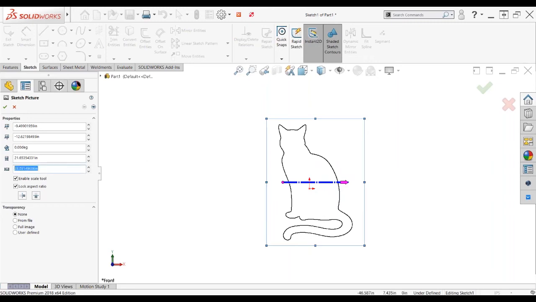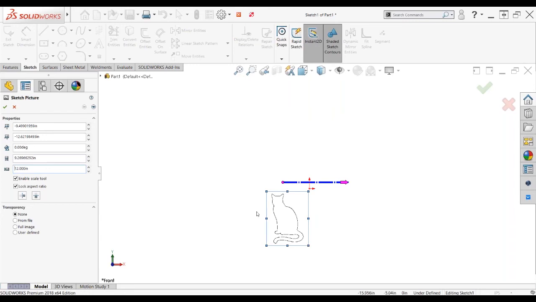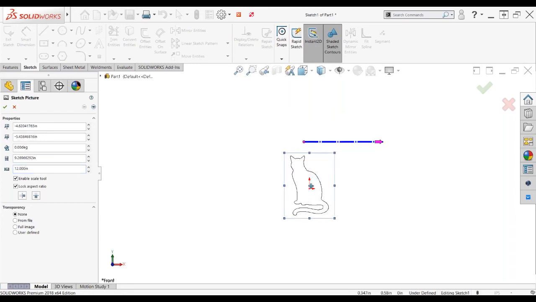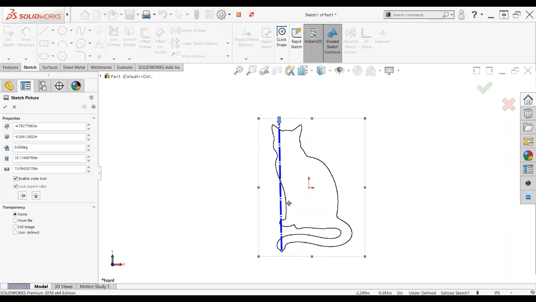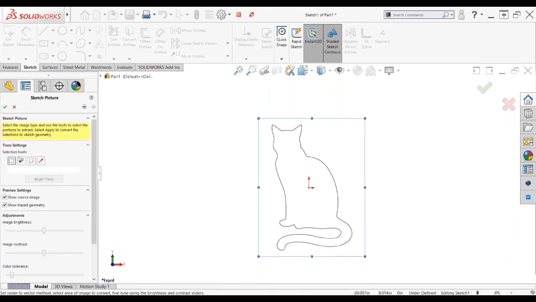So I have some scaling tools. So I'm going to say, okay, I need this cat to be about a foot tall. And I can set the full image to a foot tall. But looking at my image, I have some dead space. So really my cat's not a foot. So I want to grab my scale tool and go from tail to ear. I want that to be a full foot. So now the distance of this nice scale tool, or my blue line, that is 1 foot. And now I'm going to start tracing it. So if I hit my next button in my property manager, that will pull up my trace tool.